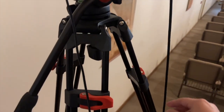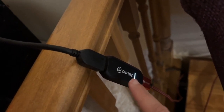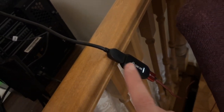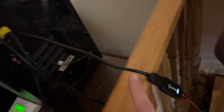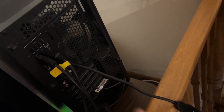This cable then goes down, and here's where the magic happens — it goes into a video capture card. That's a very important piece you need to talk to your PC or computer. It's HDMI in, and it goes out via USB into the back of your desktop or laptop. You need that video capture card.